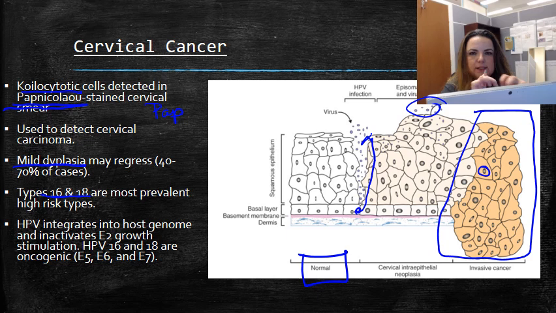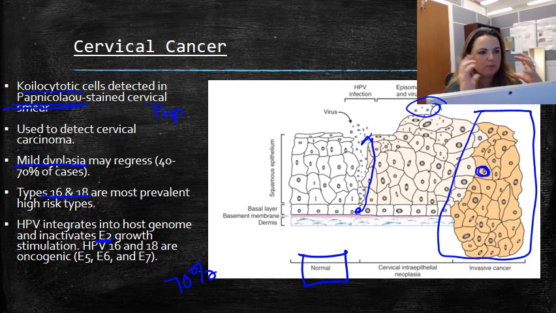Okay, so what leads to HPV causing cervical cancer? It actually has to do with this viral protein, E2. What happens is when the virus integrates itself into the host genome, E2, which normally works to cause the cell to cycle, kind of inactivates the growth stimulation. And neoplasia: high-risk HPV types, namely 16 and 18, are high risk because they can initiate the development of cervical carcinoma, as well as oropharyngeal, esophageal, penile, and anal cancers. Almost all the cervical carcinomas contain integrated HPV DNA, with 70% of them coming from HPV 16 or 18.